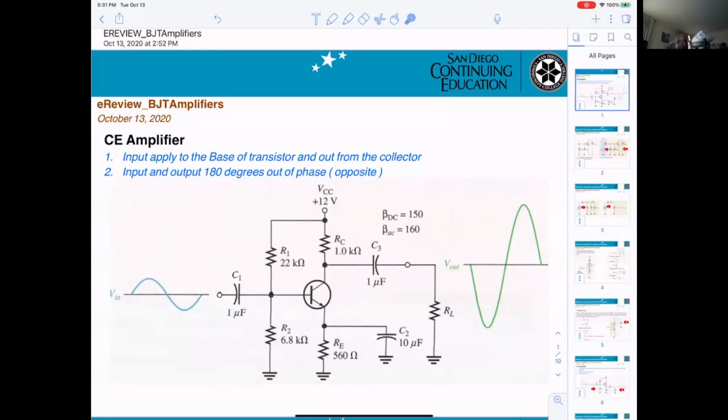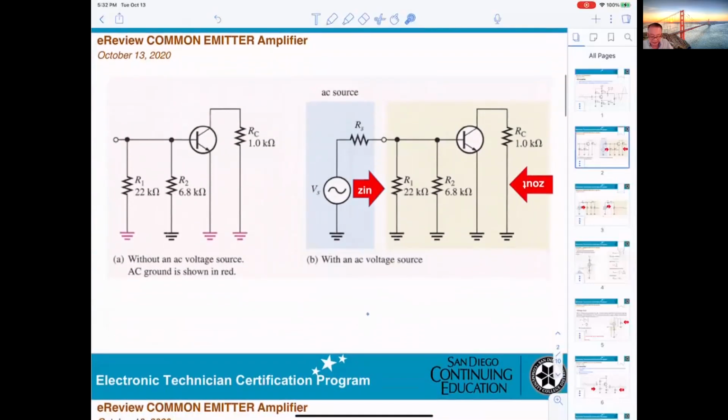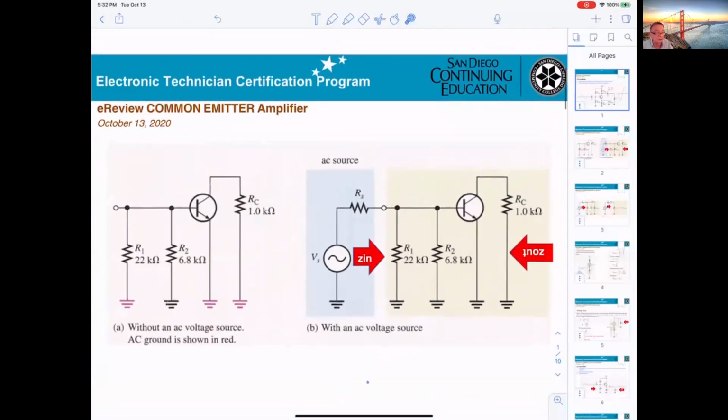R1 and R2 cost maybe 25 cents, so it must be cheaper than another power supply. That's why this configuration is used all the time. When I change to AC, R1 and R2 must be parallel, because the DC power connects to the ground. Yeah, I see. Thank you. Yeah, no problem.